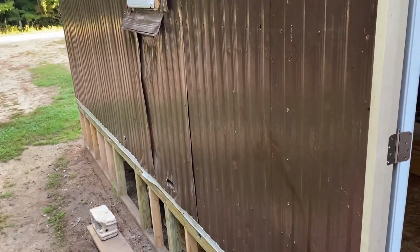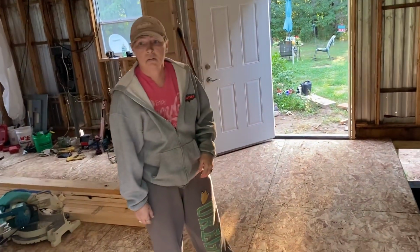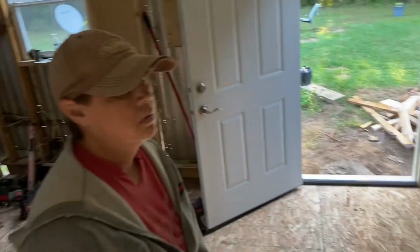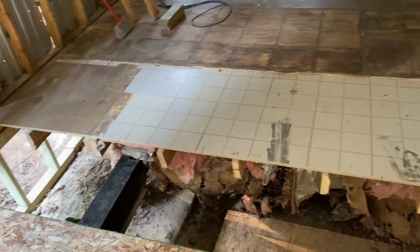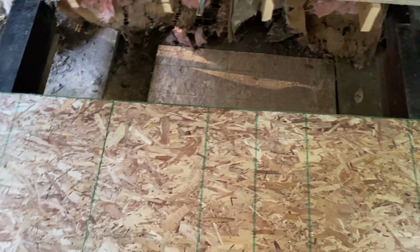And we have material coming hopefully today or tomorrow, right, Mary? We're getting the cement board and the insulation for the skirting. We're getting all the rest of the material to complete this floor. And boy, did we discover an easy way to remove it, huh, Mary? What we're going to do is remove about 4 feet at a time and then install the next course with appropriate floor joisting and everything.